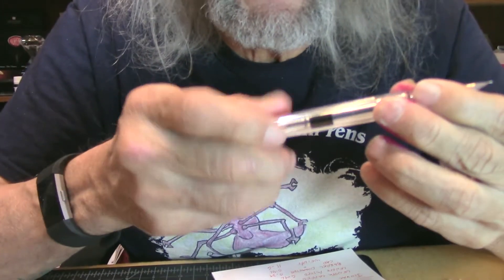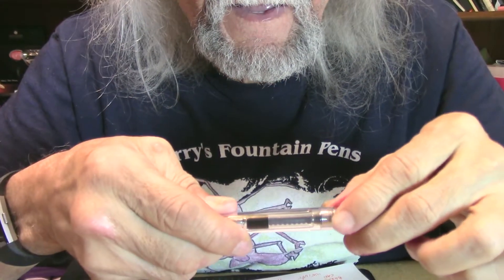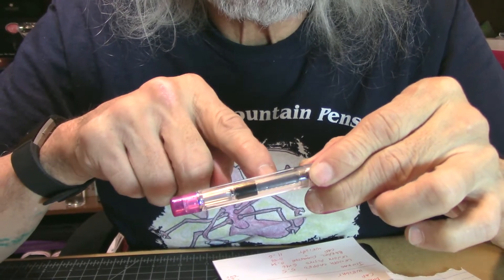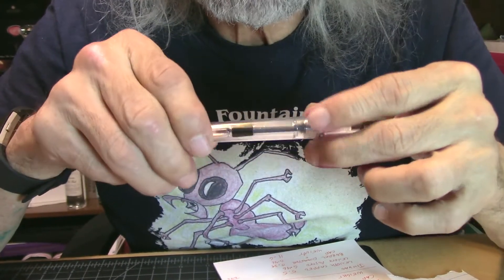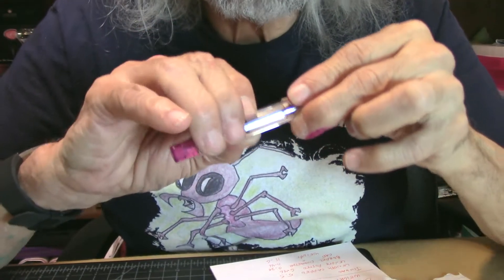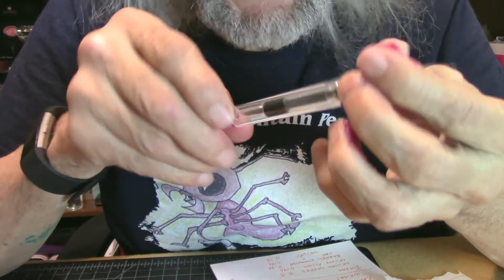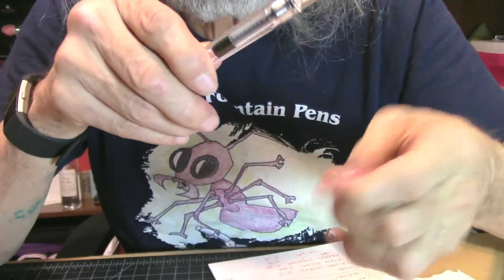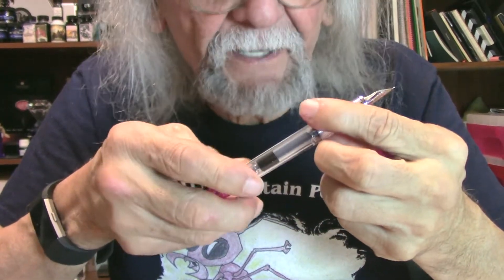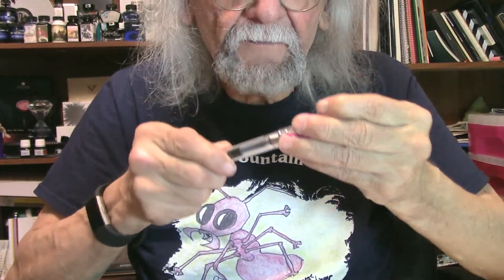Let's ink it up. Looking at this barrel, it does have some bevels — I count about six of them. That's kind of what it reminds me of, and it's kind of cool. I haven't seen this too much in Chinese pens, but Wingsong does make a real nice pen. I've got a few Wingsongs and I've been pleased with them all so far.